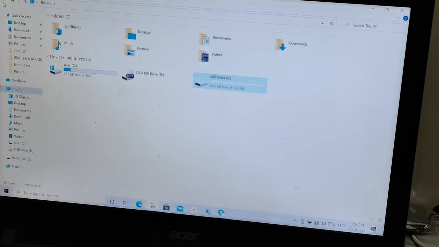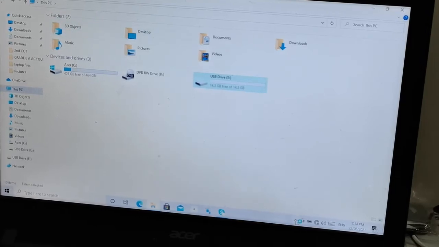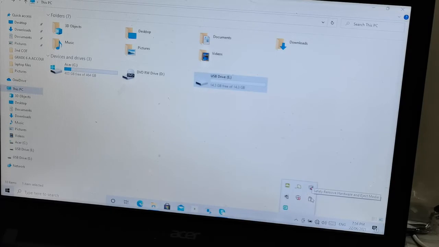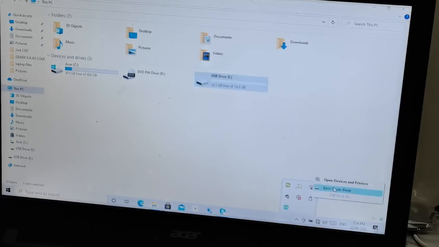So to eject a flash drive, just go to this arrow here on the taskbar, click that arrow, and click this icon and click eject.